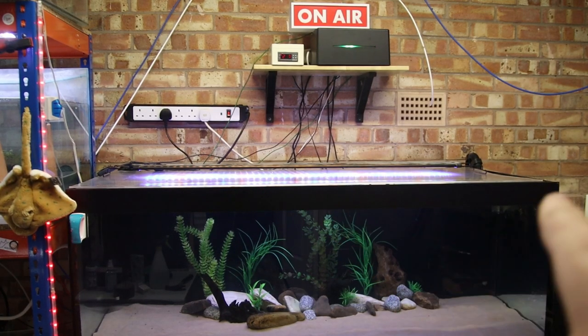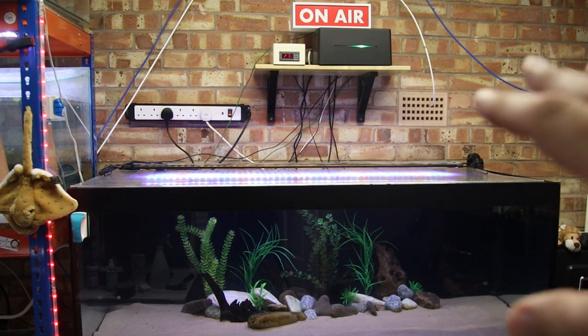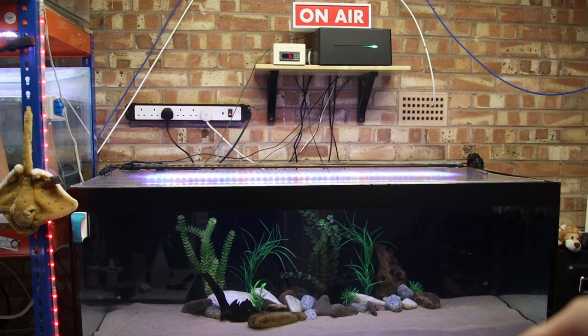And then up top, I've got one of these polycarbonate lids. It's a twin wall, very thin one, but it just keeps the moisture down and traps the heat in.